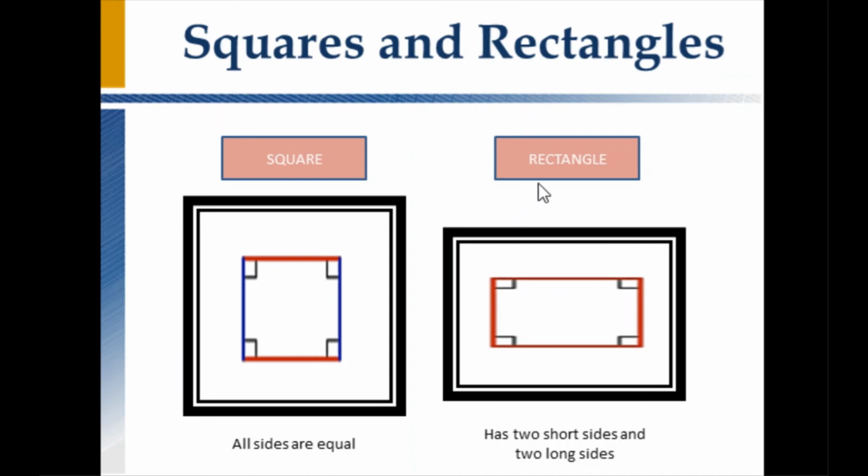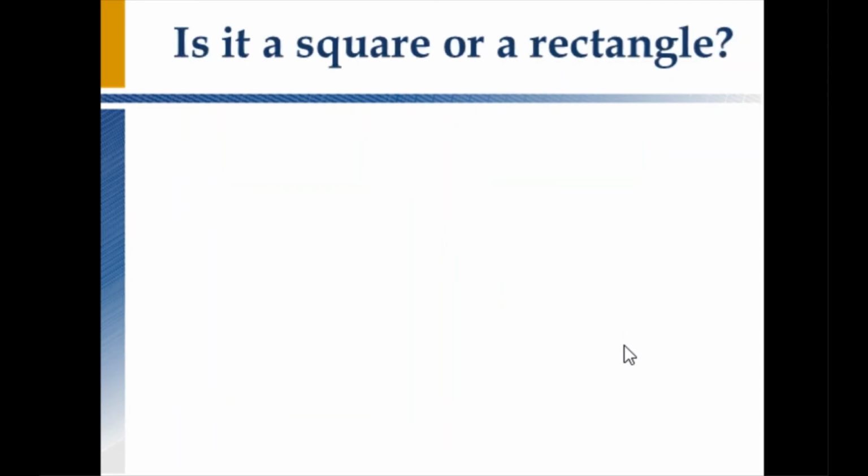Let's spell rectangle. R-E-C-T-A-N-G-L-E. Rectangle. What is figure 1 again? Square. What is figure 2 again? Rectangle. Now let's differentiate the square from a rectangle. Now I will be showing you a set of pictures again, and you tell me whether it is a square or rectangle. Are you ready? Okay, yes you are.